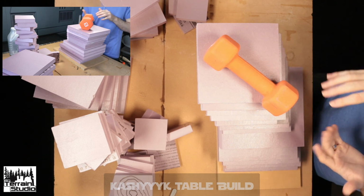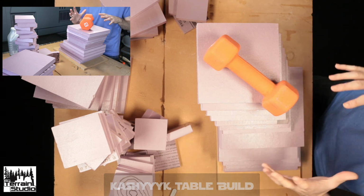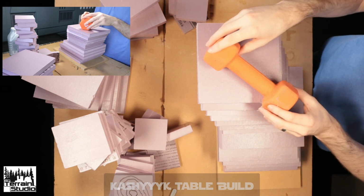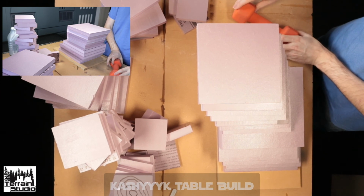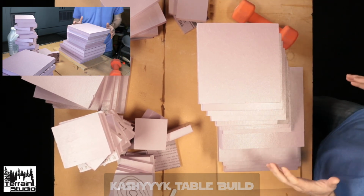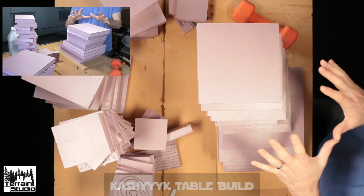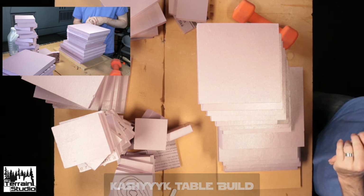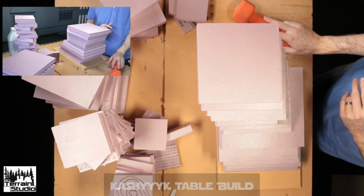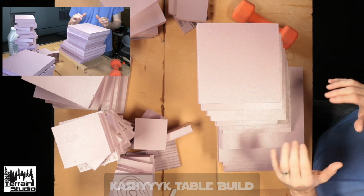So the more weight I put on it, the more ability for it to shift. If I don't have the weight on, then it's not going to delaminate. It's not going to really do anything. I like to have the weight on for a little while, because it puts that pressure down and squeezes that glue out. So you don't have to leave this on for 12 hours. You can leave it on for an hour or so, just to make sure that it gets that initial tack.